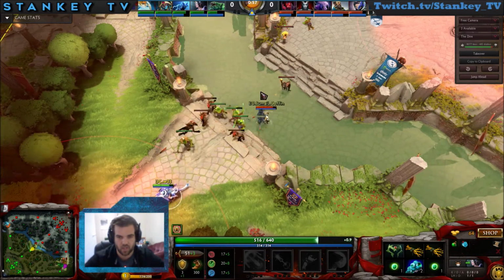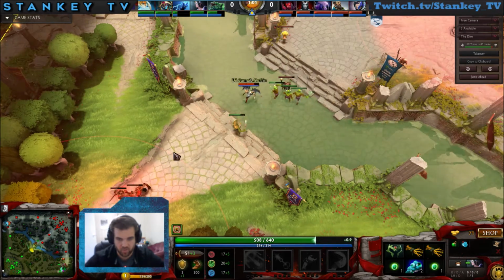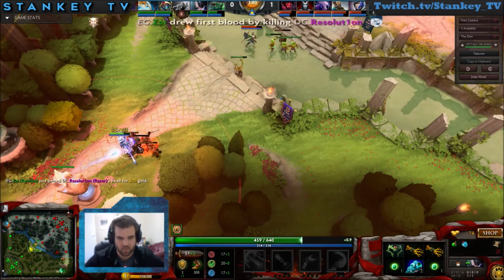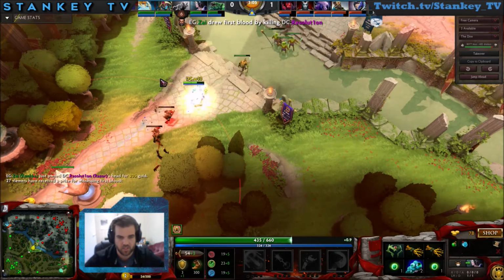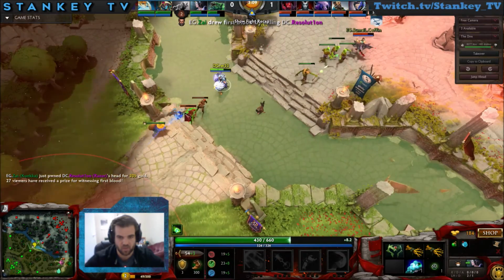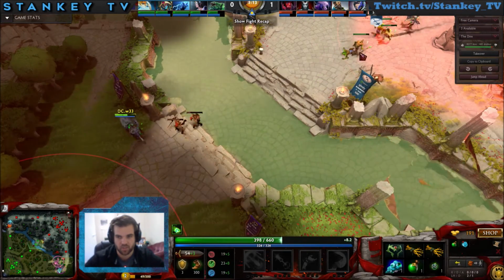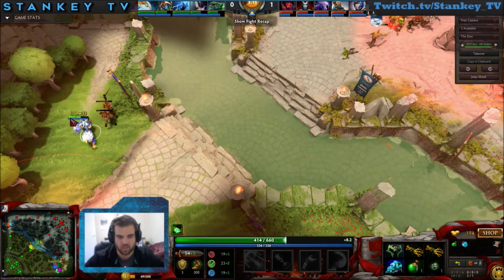And now the lane equilibrium has gone from here to here. SumaiL's pulled the wave back to his side, and WeHa's done the same thing. He's pulled it back right under his tower. This is killing them quickly, but it's also getting them out of the aggro range of his creeps. So his creeps are now going to push into the tower of SumaiL, and SumaiL's not doing the same thing that WeHa's doing now.